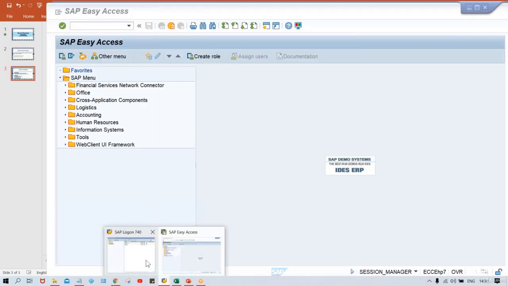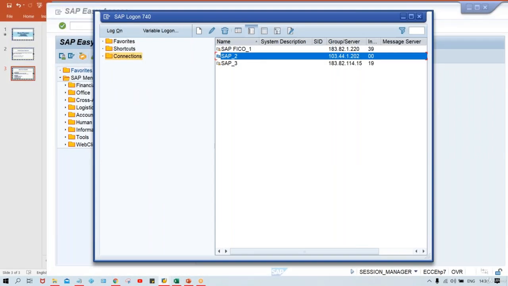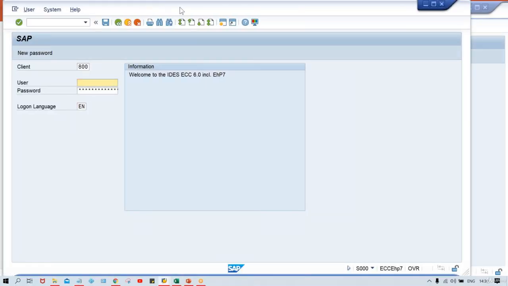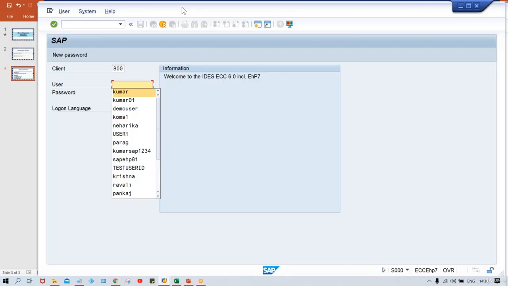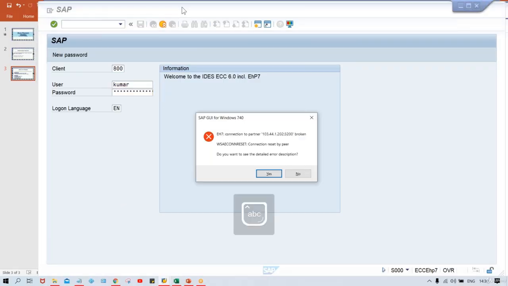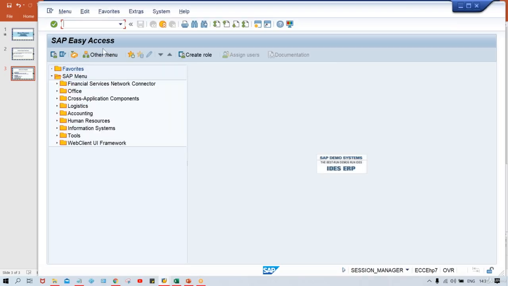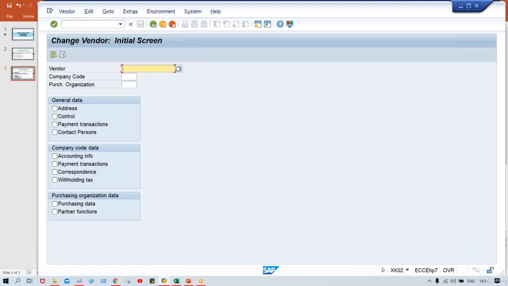Okay, I think it's gone. I'll have to log in once again. Now here, go to XK02 and check the vendor number.